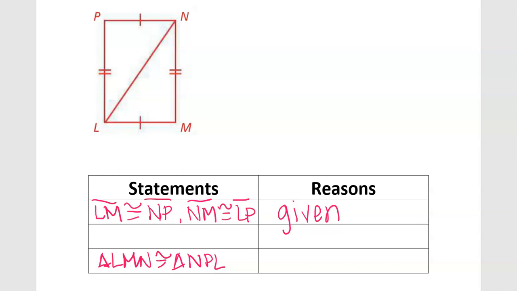And it seems weird, but you're going to say LN congruent to LN because it is one side of the triangle on the left, and it's the same side on the triangle on the right. So it seems weird, but that's what it is. So we are missing LN. And this is the only time that I will let you put the letters in the same order. If you flip it, it really doesn't look like reflexive, even though it is. So since this is exactly the same thing on the left as it is on the right, I'm going to put my reason as reflexive.